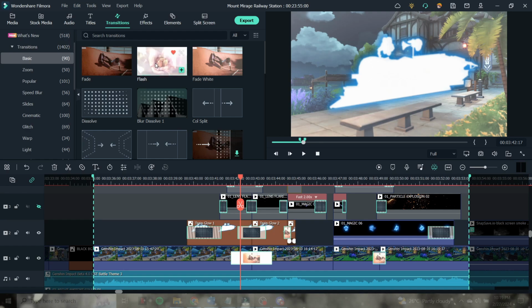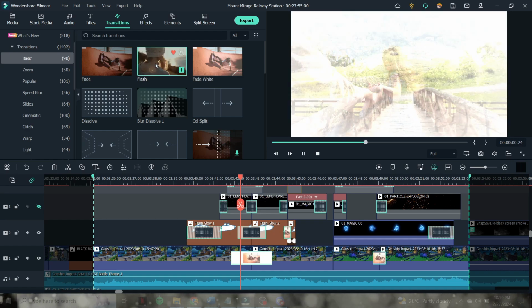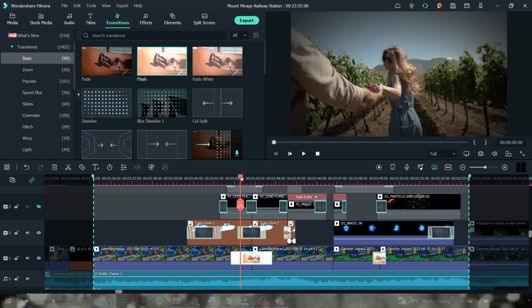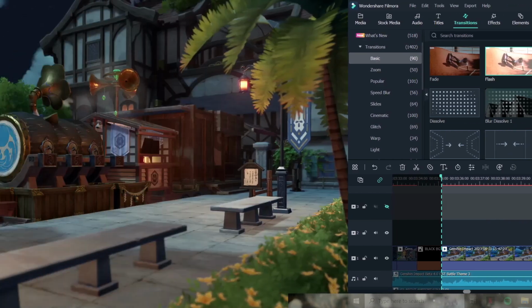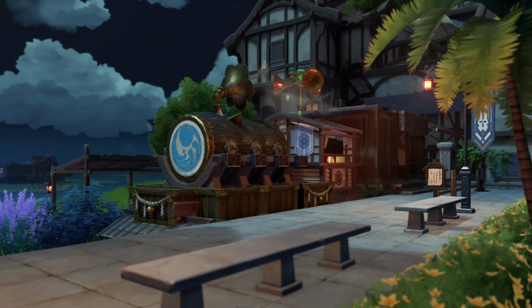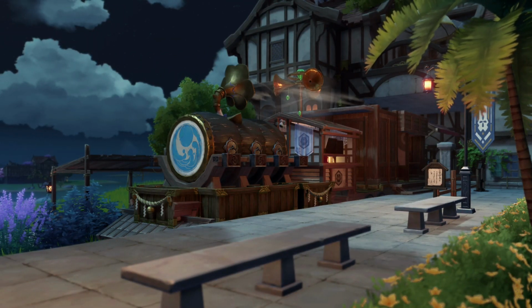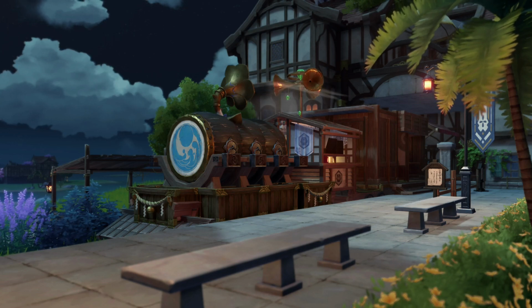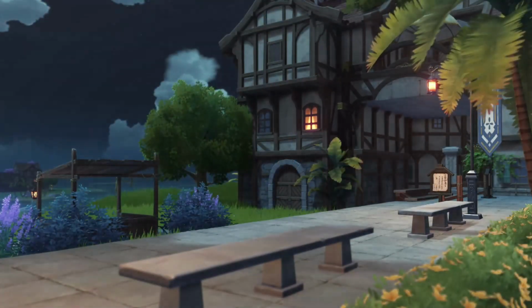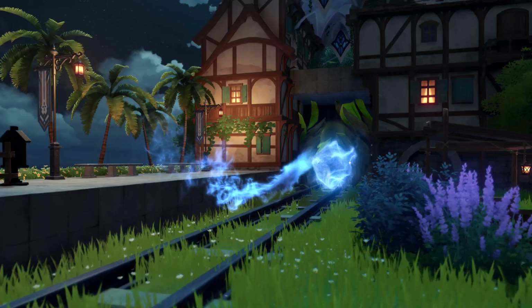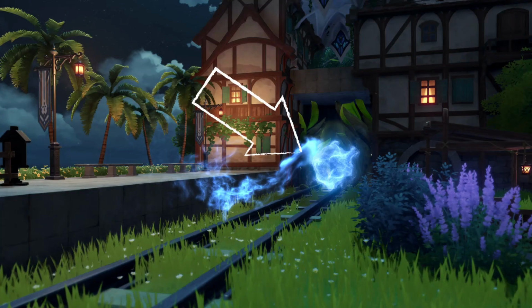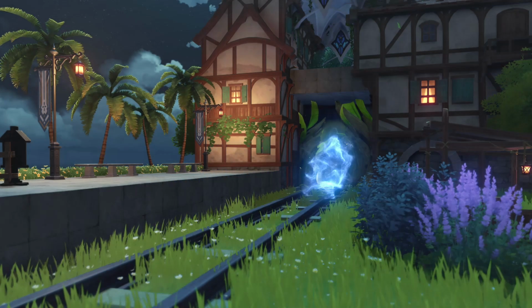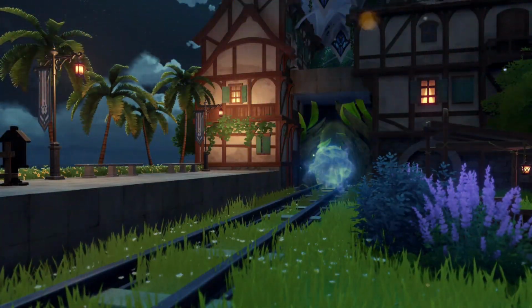I use the Flash transition because this one's perfect to somehow conceal the slight difference of these 2 clips. You see, the Flash kinda resets the viewer's vision of what's the previous and the next cut. You'll see here how it smoothly transitioned from with the train to no train. Okay, so the second bit, which is the portal scene, was cut into 2. It is to set the transition of the magic trail going inside the portal.